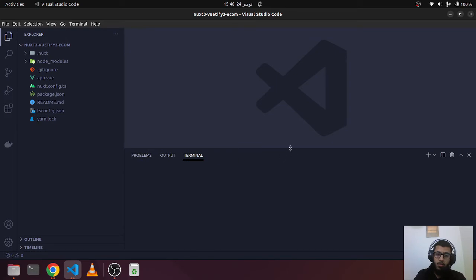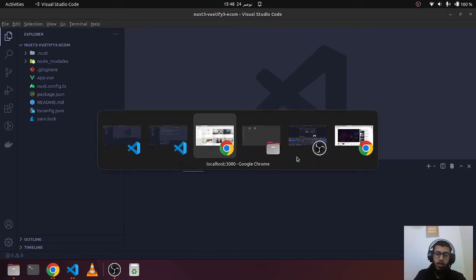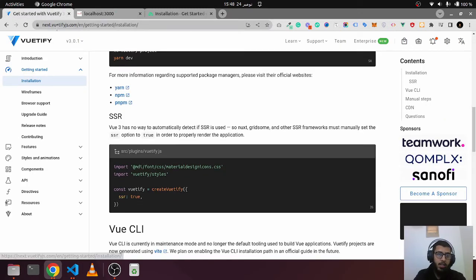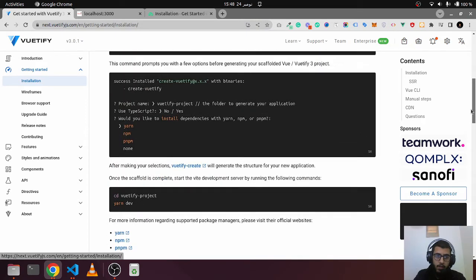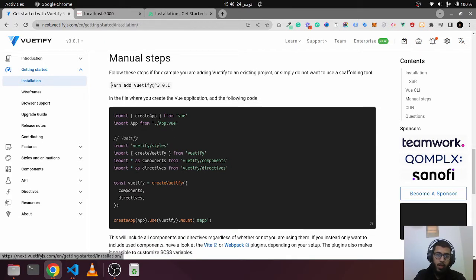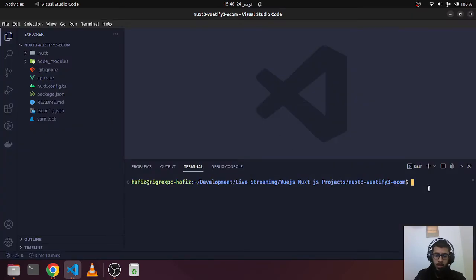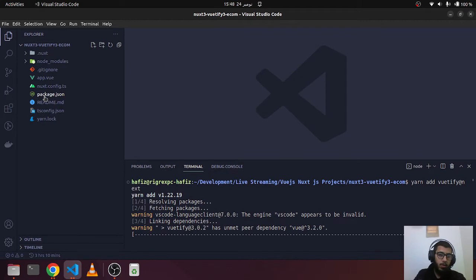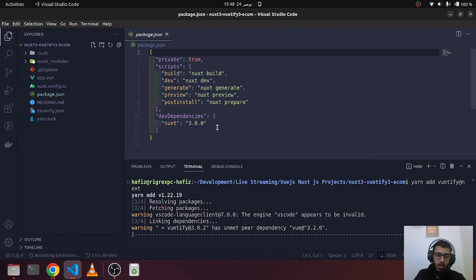Let's install Vuetify. How can we install Vuetify? I can come here. Yes, so this is the documentation, next.vuetifyjs. So they have cd Vuetify. No, we don't need that. Yes, we have to do the manual steps. So in order to do that, we have to yarn add vuetify. So we can say yarn add, but not this one, I will say @next, so the latest version. In order to install, we have to use the at sign next. So it will install the latest Vuetify version. So if I see package.json, it should install that.